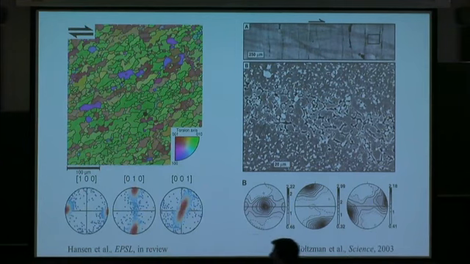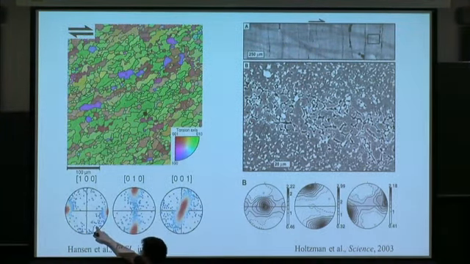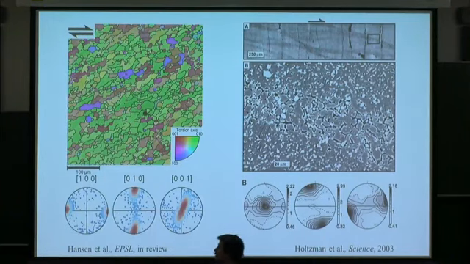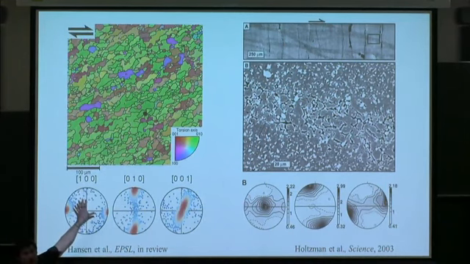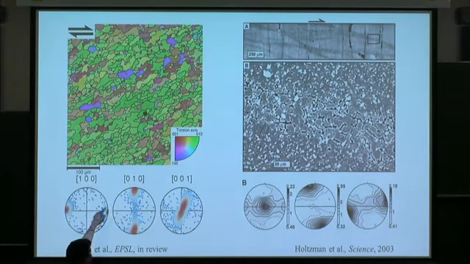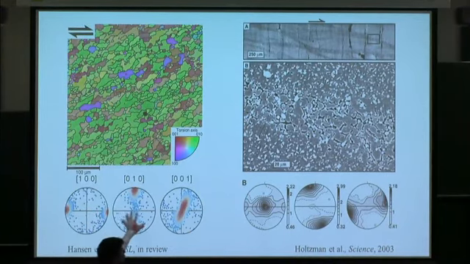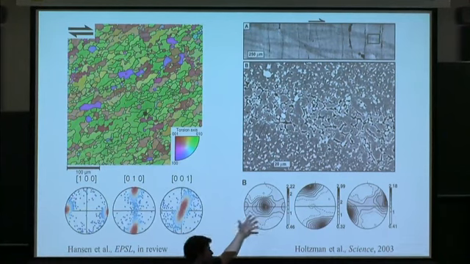These are similar plots to what Neil just showed. In this case, there's one point for each grain. Right? So this point right here means that there's a grain in this microstructure, and its 1, 0, 0 axis is pointing in this sort of orientation. These are in the reference frame of the map. Okay? And so you can see a large concentration here, so most of the 1, 0, 0 axes are horizontal in this case.